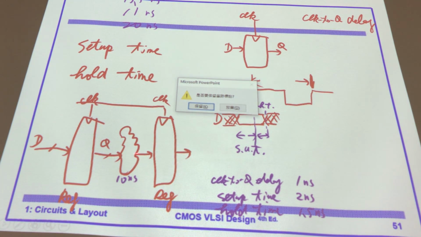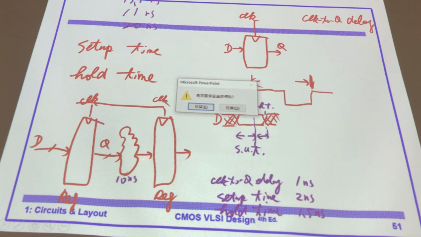If there's no delay in here, it means that your whole time requirement will not be met because 1 nanosecond is lower than 1.5 nanosecond. The new value will override the previous value in input to make it not enough hold time.